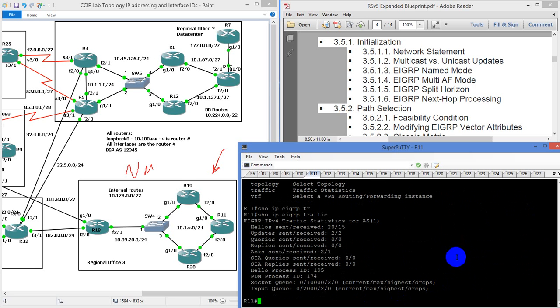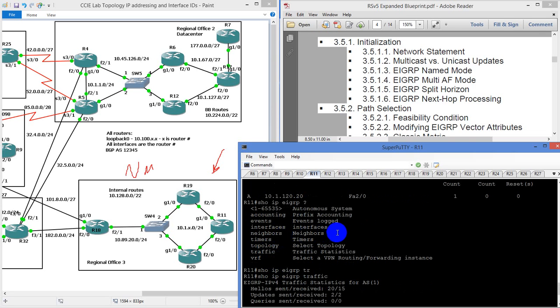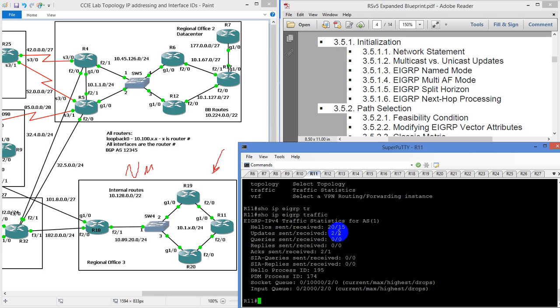Traffic maybe. No, it's one of these things. I think unreliable. Where is it? Let's see here. I'm trying to remember.